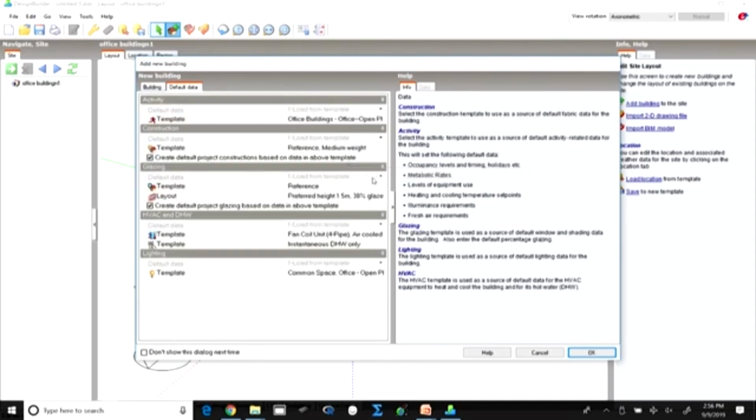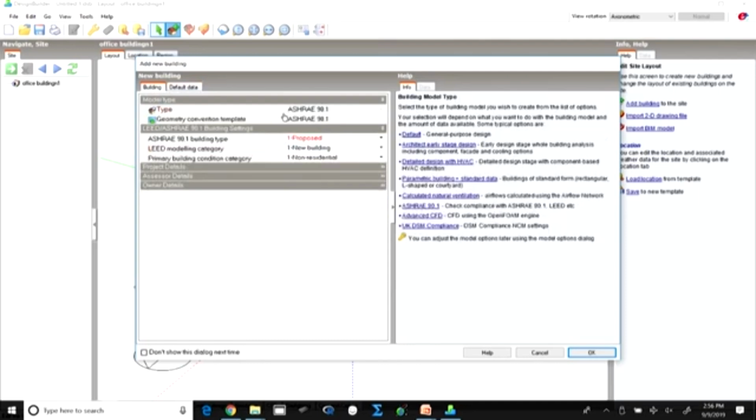However, a new template can always be created, which is the ECBC base case, and when we take this ECBC base case, the default templates will be loaded like this. Now, all these templates can be changed. We can bring in different specifications, we can bring in different templates, but to start with we will just retain the templates as given in the default ASHRAE 90.1 type.